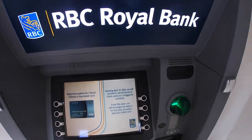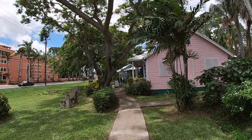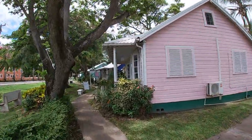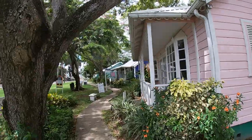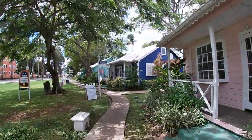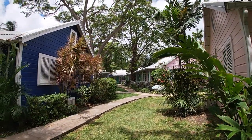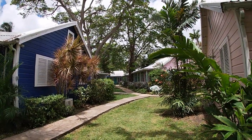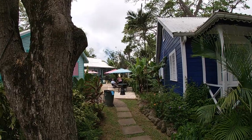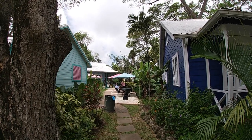I'm not going to type in my PIN in front of you, so I'll turn off the camera first. Next up is the Chattel Village in Holetown. Chattel refers to the style of housing, and each one of these little quaint places is a different store. If you look down there, you see it's kind of a circular walkway — I would say 12 to 15 of these little stores. And in the middle of it all, they have a little cafe that has great smoothies.